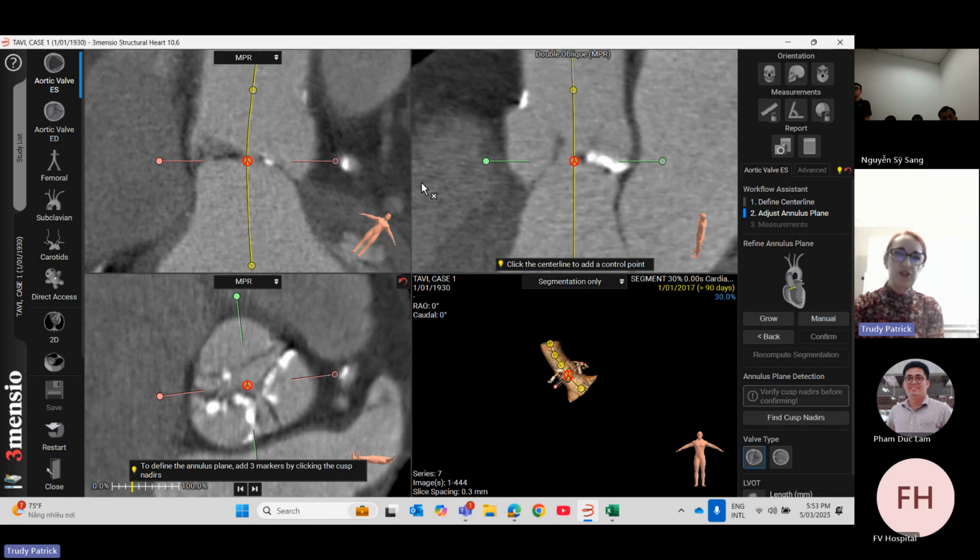So we're just going to have a look. We've got our centre line set up here. We can actually extend the centre line by clicking on the yellow line and extending it down into the vessel. So we work from the bottom and around. We're just looking at our segmentation here. That's just giving us a structured view.